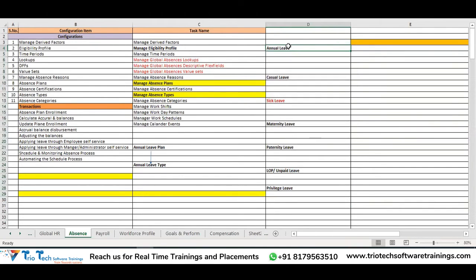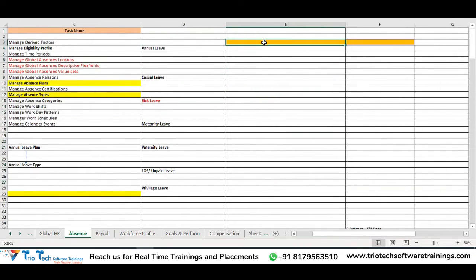They are telling that, Kumar, we are providing this many leaves to our employees every year. Okay. Whenever you are taking the requirement from the client, you have to be very clear on 2 important aspects in the requirement gathering. What is that, team? Okay, the list of leaves that the client gave you. These are the different types of leaves which they are going to provide to their employees. For each leave, we have to take another 2 sets of information, team. What is that, team? One is the leave related rules, regulations, okay, or the policies of that respective leave. One is rules, regulations, or the policy of that respective leave. And the second set of information you have to be very clear on is eligibility criteria.